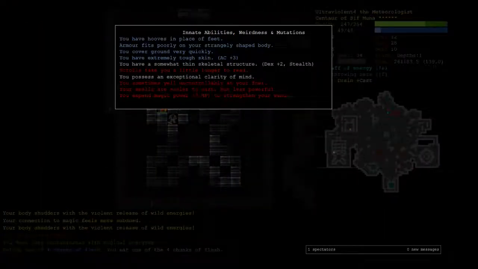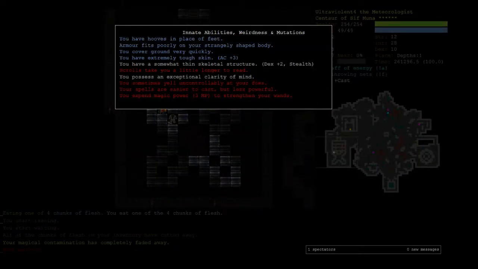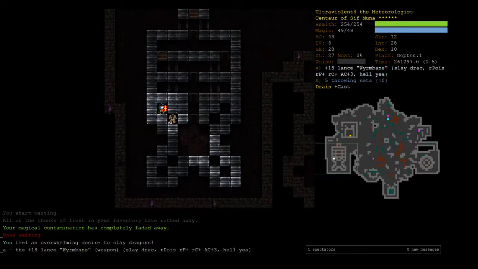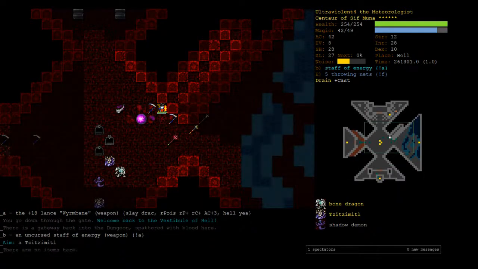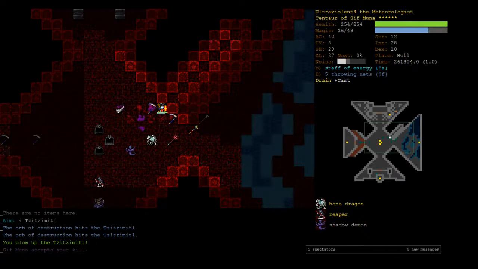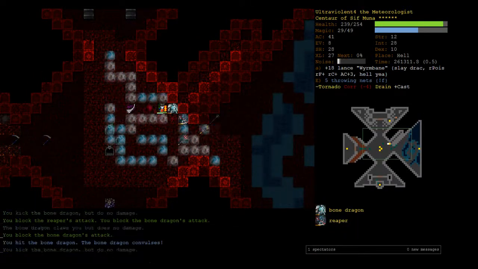Alright, so we're going to get... We feel less energetic, so we had extra magic, so that's not too bad. And we're done. So it's not too bad. We lost our extra magic points, and we got our wands linking to our mana. So you have to have 3 per cast. It's not a huge deal. Jeez. What a hell, though.